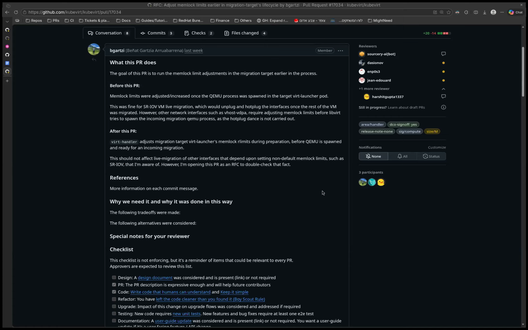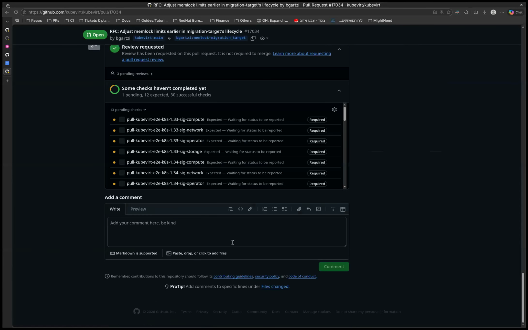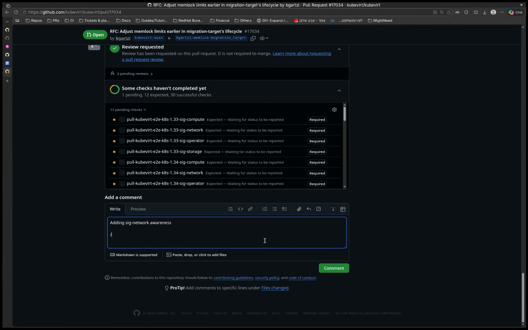Yeah, it's pretty much a bug, but I wasn't sure about the implications of the fix, so that's why I was sending a request for comments, because I wasn't sure how this could affect other workloads, since I was just testing mine. But well, that's why we have test lanes.